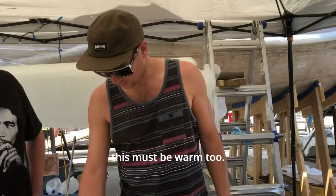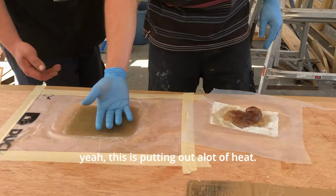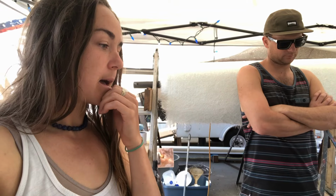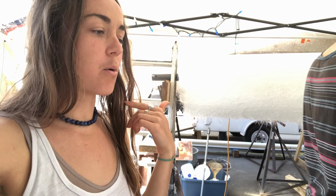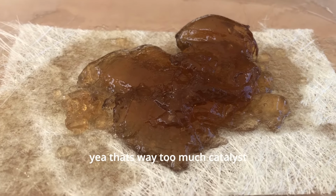Wow, crazy. This must be warm too. Yeah, this is putting out a lot of heat. That's warm now. And that's all dependent on humidity and temperature, but also how much catalyst you put in, which determines how fast it will cure. So yeah, that's way too much catalyst.